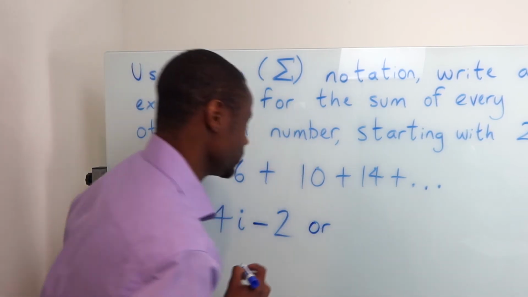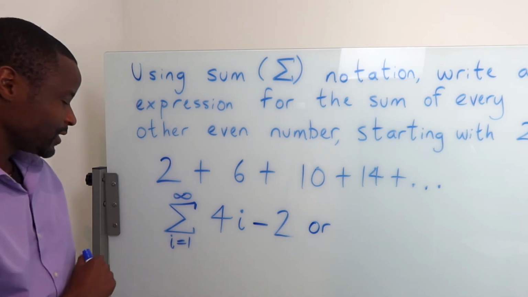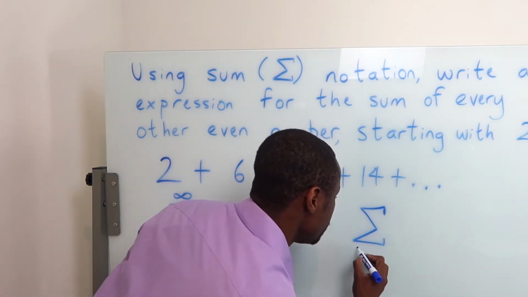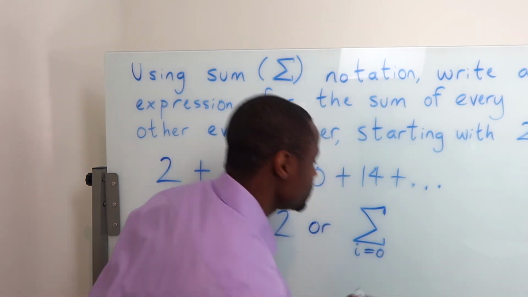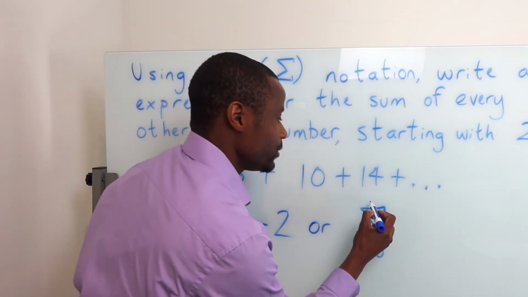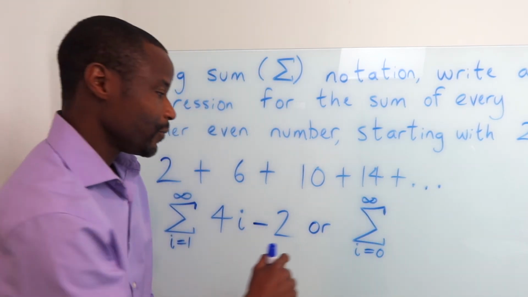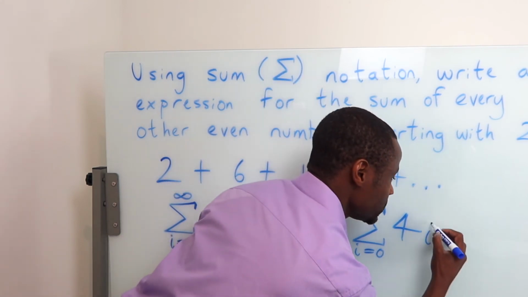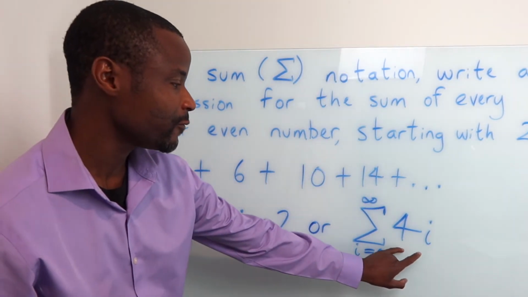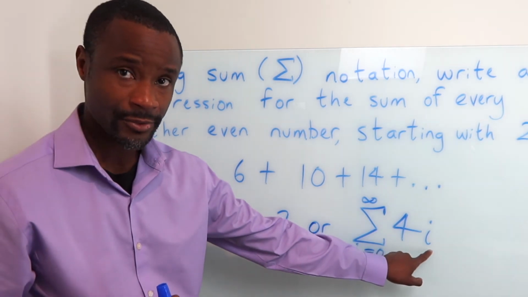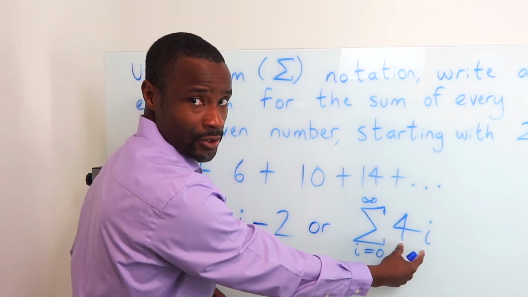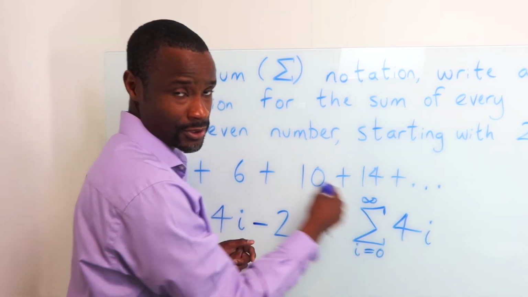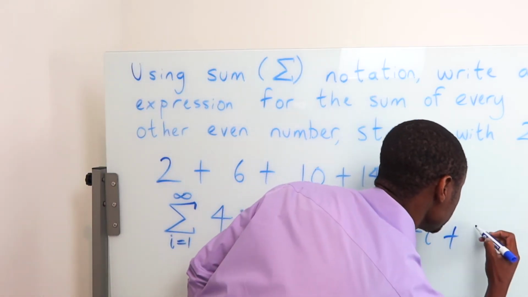However, I just mentioned earlier that we don't always have to start with 1. Another way to write this: i equals 0. What if I started with that, to infinity? Well, if I did the same, obviously we're always going to start with the 4 as our coefficient. So 4 times i, 4 times 0 is 0. But we're not starting with 0 because our first term has to be 2. So what do I have to add to 0 to get 2? I add 2 to it.